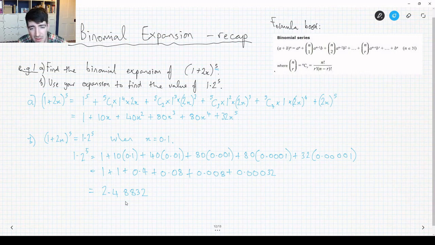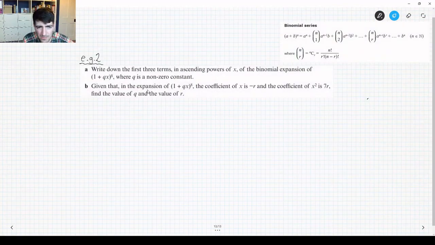The whole point is that you could do this without using a calculator, and I could have just lined them up and added them, but just to save a little bit of time, I've done it like that. And if we just check by doing 1.2 to the power of 5, we can see that we've got the correct answer. So our next example is this one. We're going to do 2 examples just so we've seen the sort of rough mix of questions. And then I'll just give you some practice today really on what we've done before.